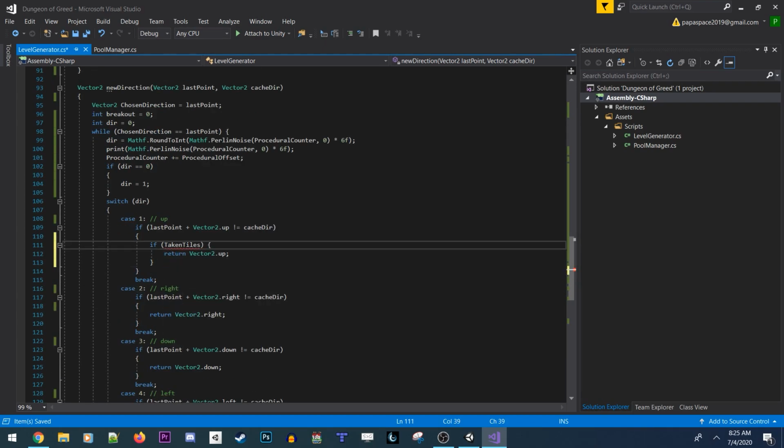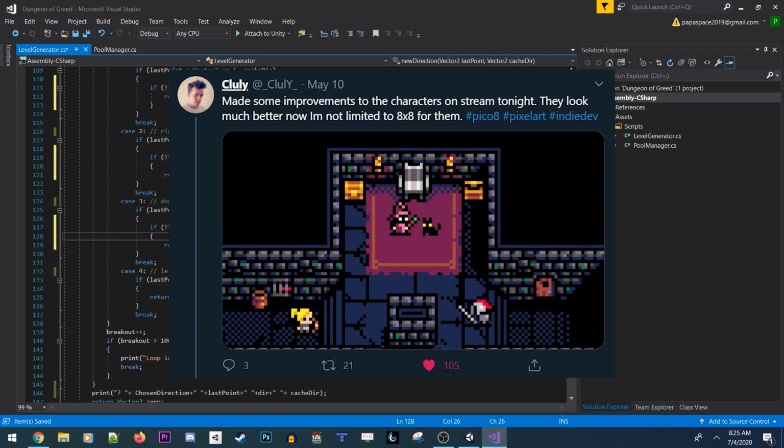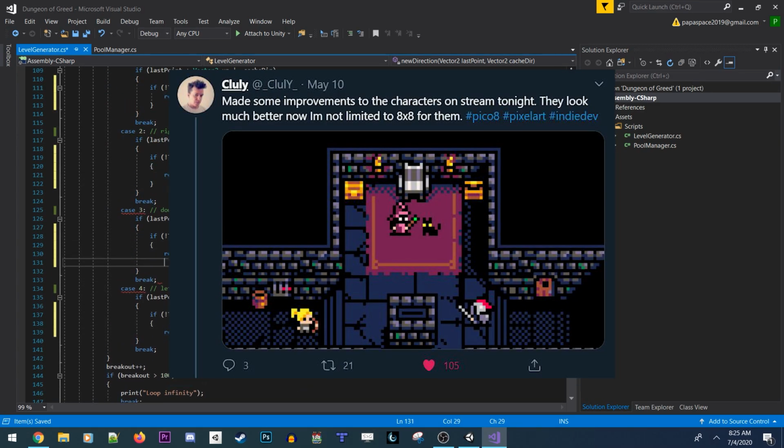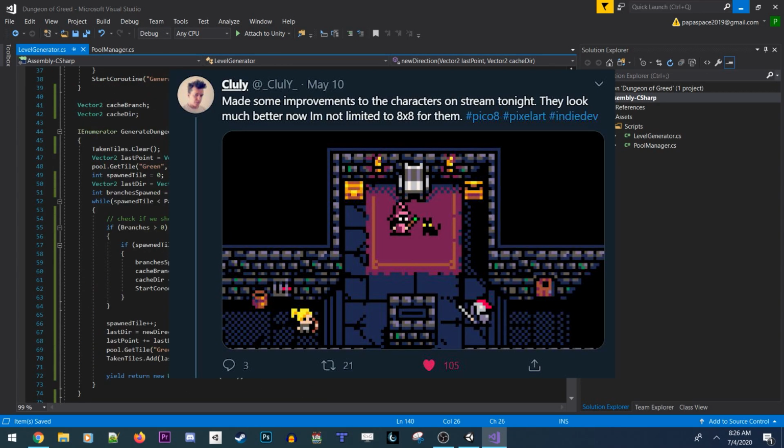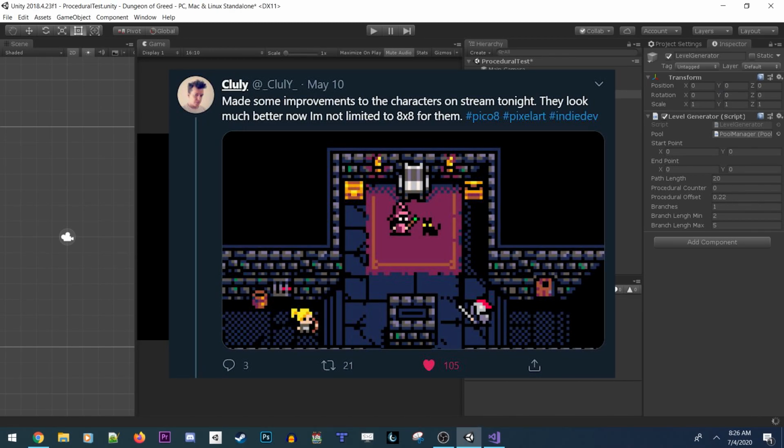The first step was to create the tile set, which unfortunately I am no artist, and I will happily admit that, but I commissioned a friend named Cluely who was able to whip up this awesome tile set with the Pico color palette, which by the way I would highly recommend Cluely if you need a person to make art.